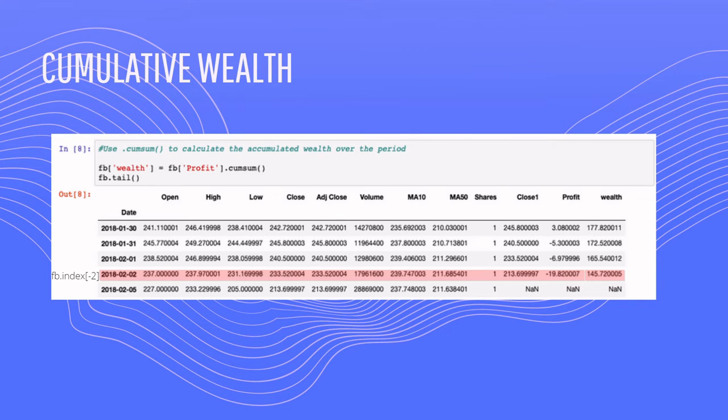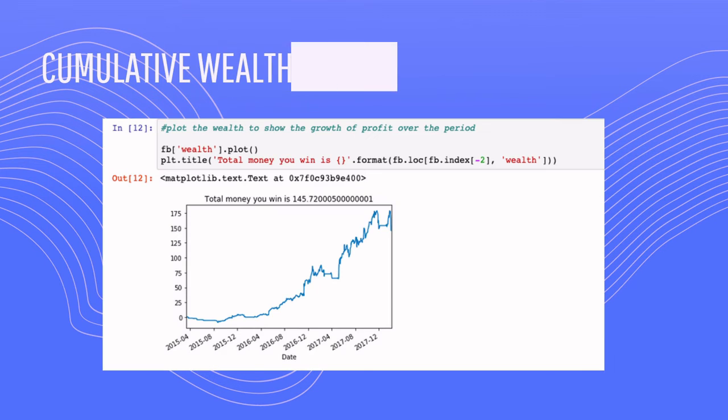In the last row, the profit and the wealth have NaN values because those returns are computed from close1. Close1 is calculated using shift(-1). So, in order to get the terminal wealth, we need to look at the second last row. The index level should be fb.index[-2]. Then, we print out wealth, which in fact is the sum of profit. We will buy one share of stock on the first day.